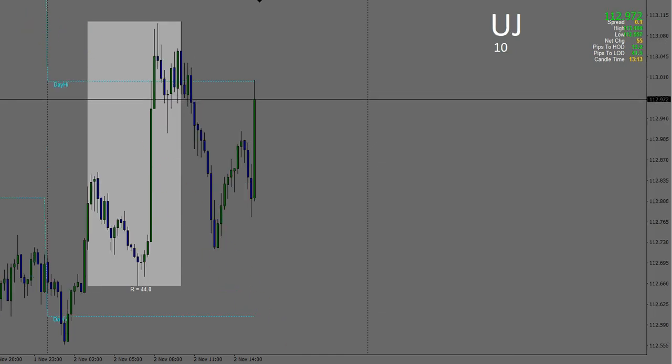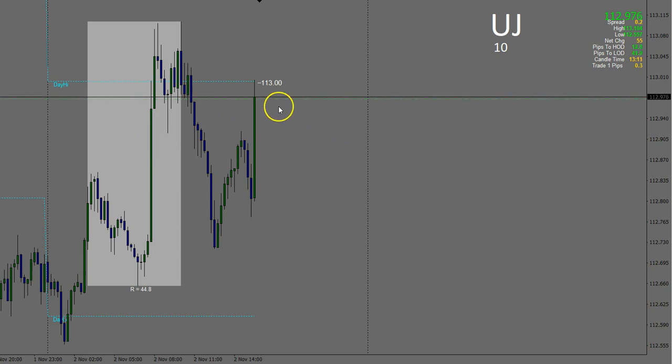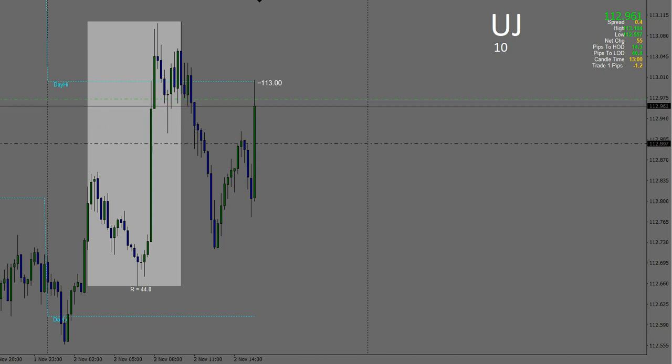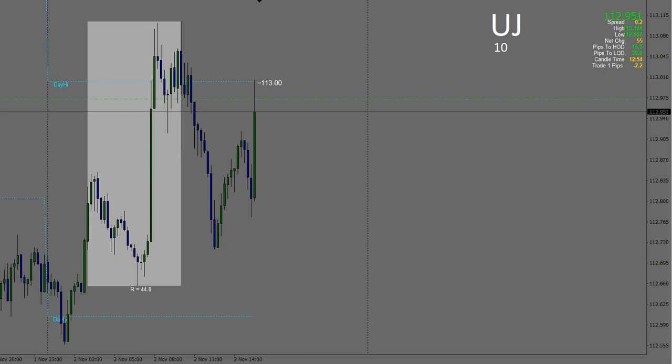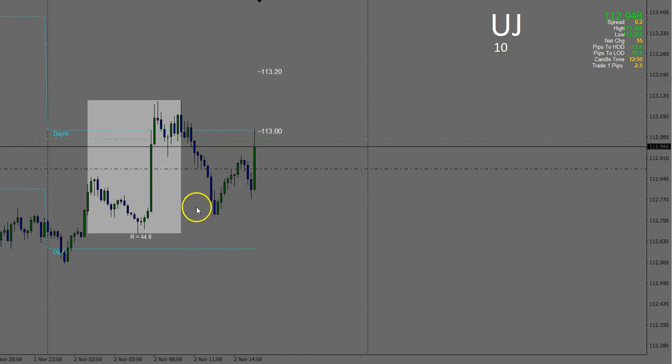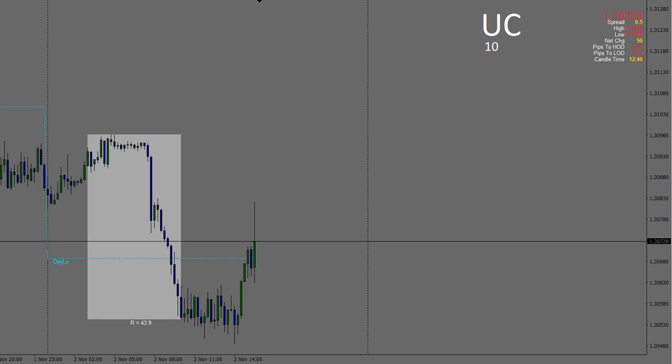Okay, I'm going to have one shot on the US dollar Japanese yen, and I'll take this long, looking for further upside movement. Put my stop loss in just in case it spins back. You can see my 10 pip stop loss there, how wide that gap is, showing that there's not a great deal of movement right now. So let's just see what this does. Check the Canadian dollar again.